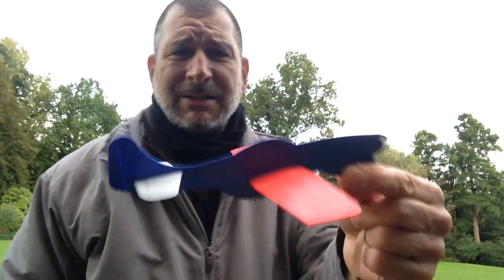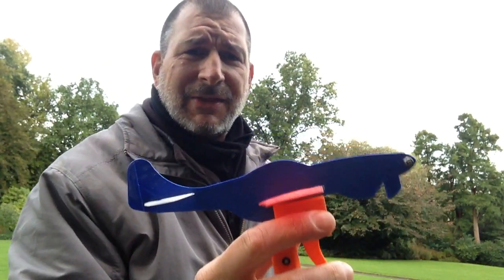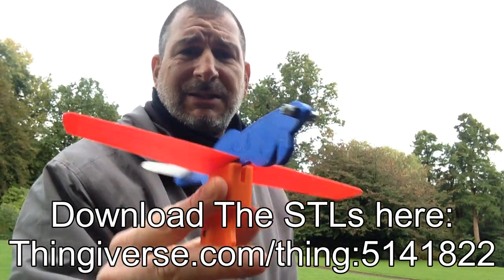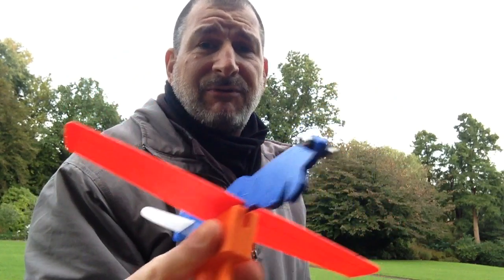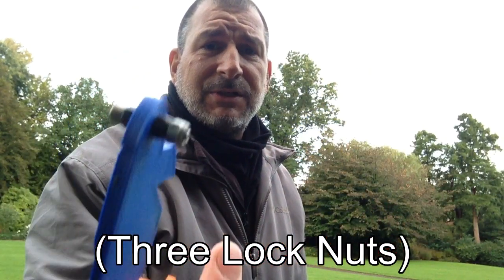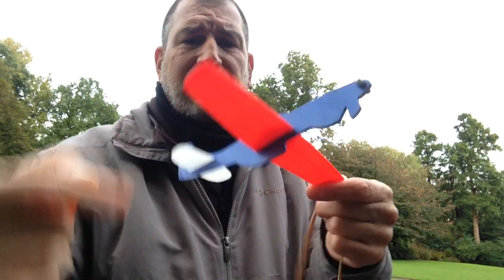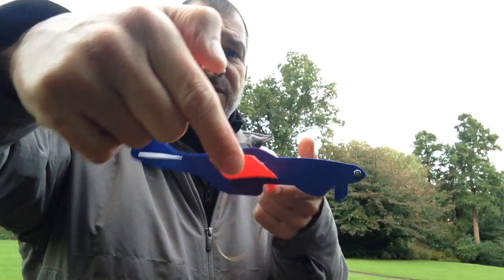So that's the P-51 with the trigger. Get it on Thingiverse — download it. This is just PLA, and so far they've survived pretty well. It takes a 16mm bolt in the front and I put four lock washers onto it to give it a little bit of weight. When you do the balance, you should be able to hold it by the tips and it should be ever so slightly nose down.